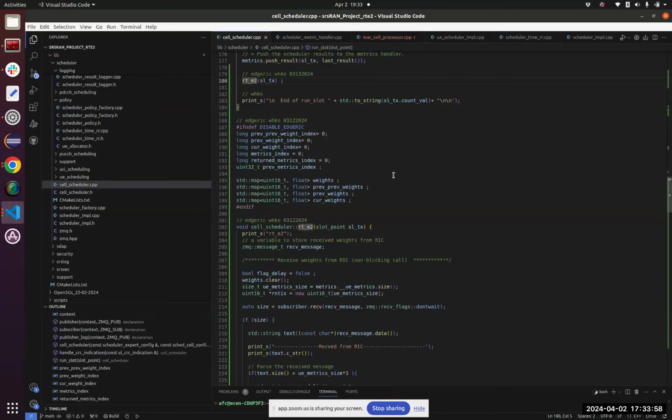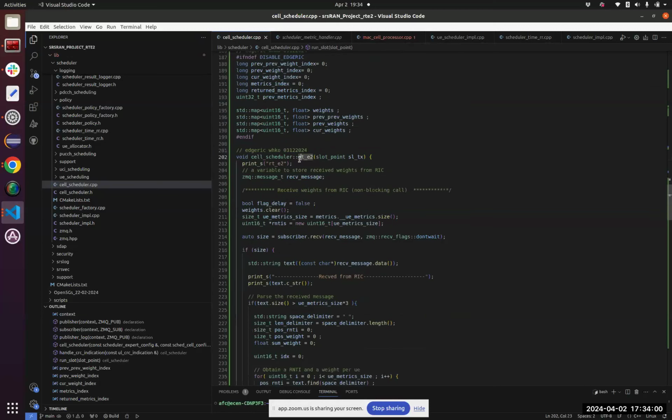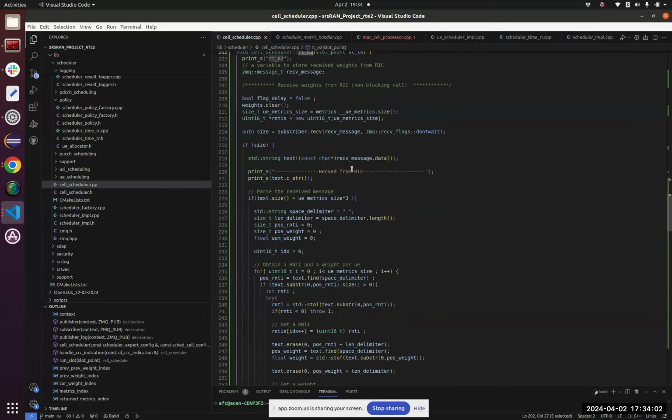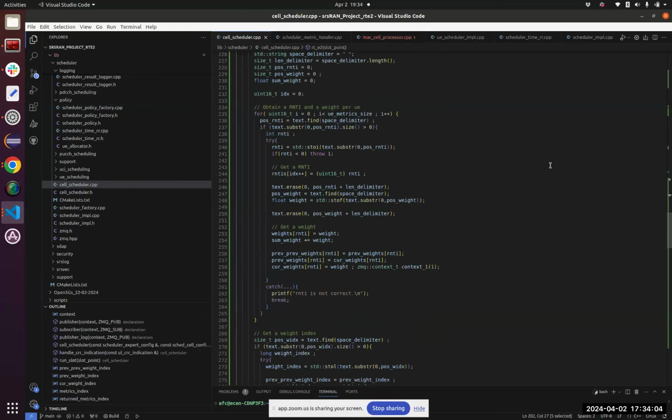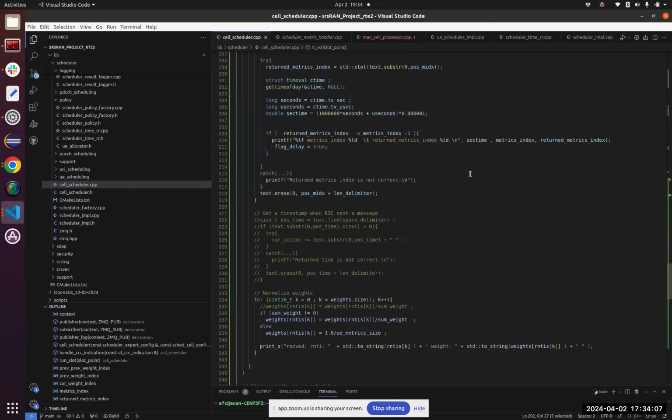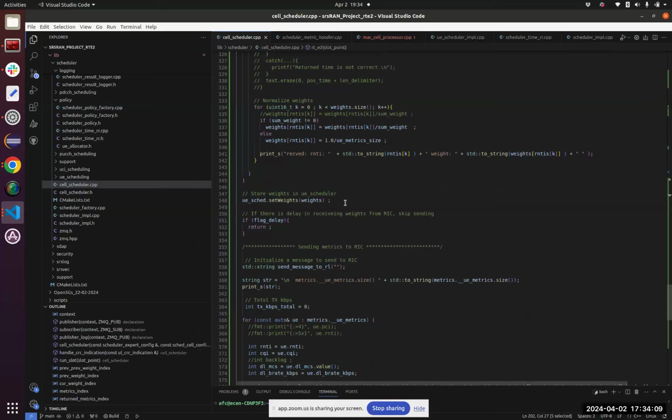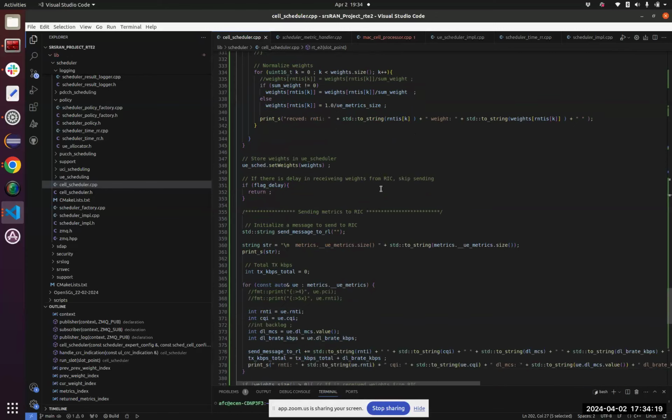Inside the real-time function, the sending of metrics is implemented in the later part of the function, because the RIC has a blocking call receive function.